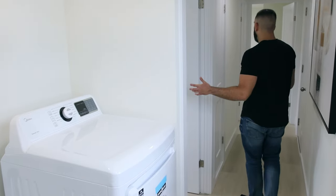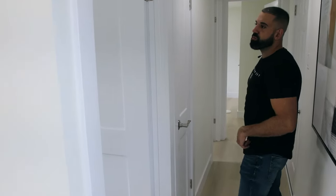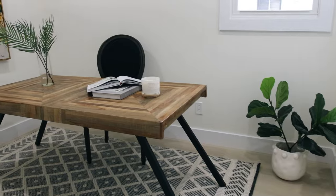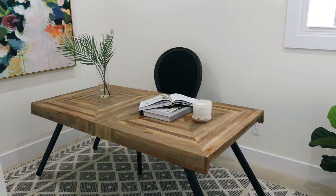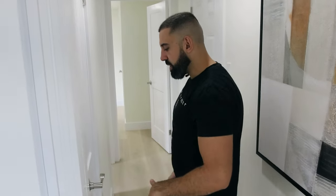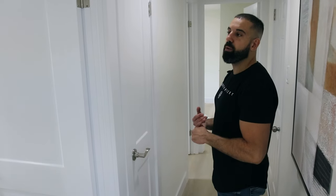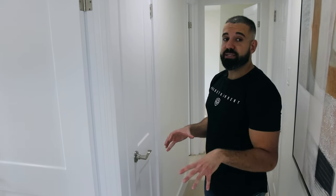And making our way down, we have 1, 2, 3 bedrooms. These are kind of small. We staged the home. This one's staged as an office. And you can also see the mini split head system there that does the heating and cooling. And this was where the original furnace was. It was actually an electric furnace, which isn't too common. And there is gas here.